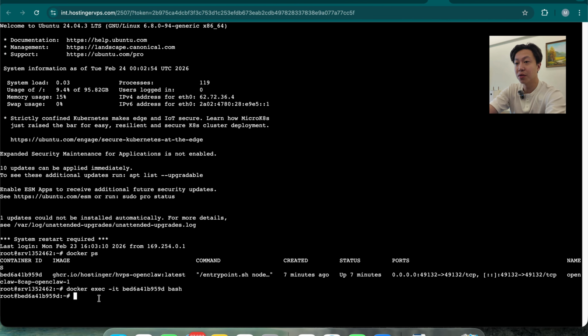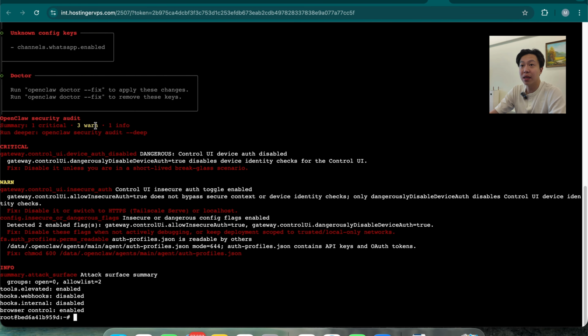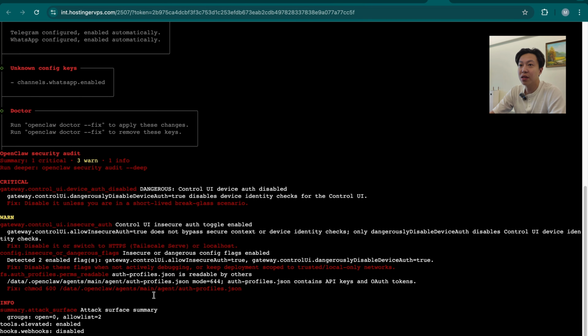And when you're inside the Docker container, you can now interact directly with OpenClaw. Because before, when you were in the lobby, you can't actually talk to OpenClaw directly, right? So you can say, for example, openclaw security audit. So this is an OpenClaw command. I'm telling OpenClaw to run a security audit. There you go. So it's giving me back the security audit. And the thing that you want to pay attention to is really the OpenClaw summary of the security audit.